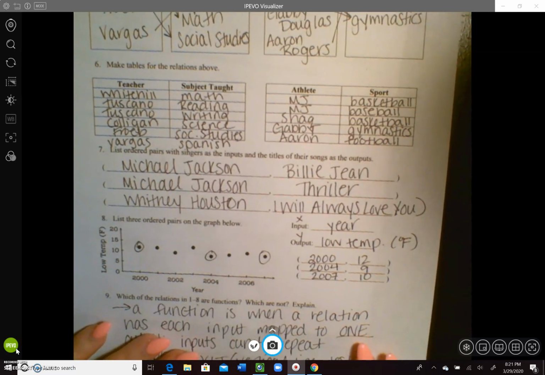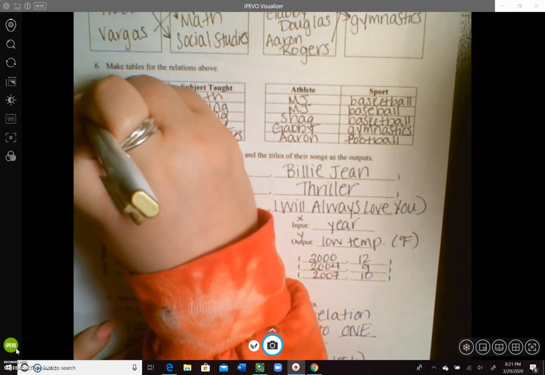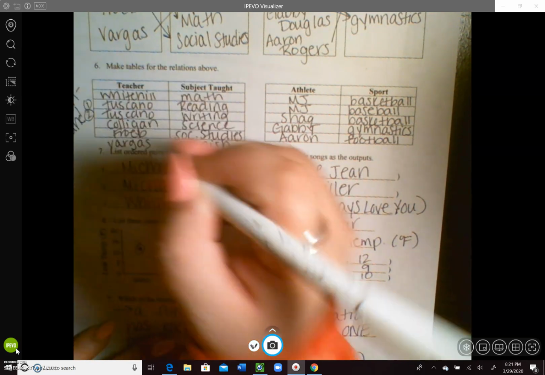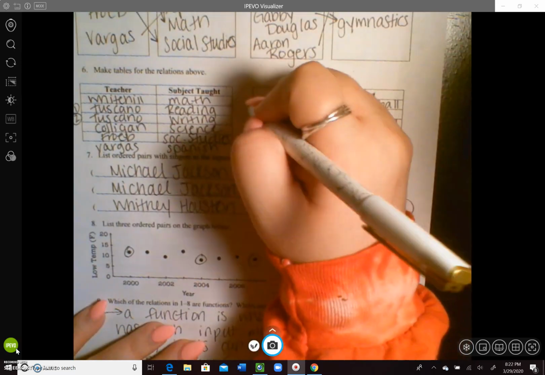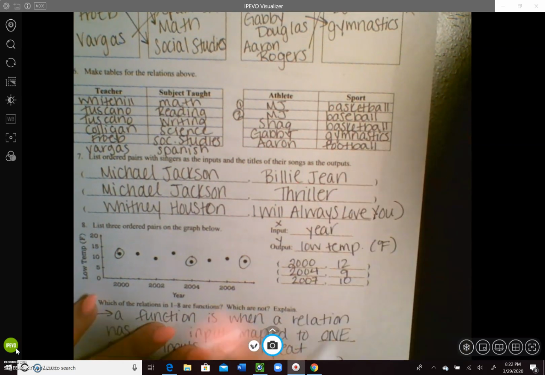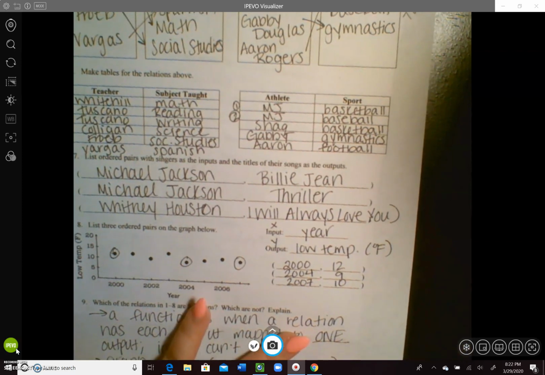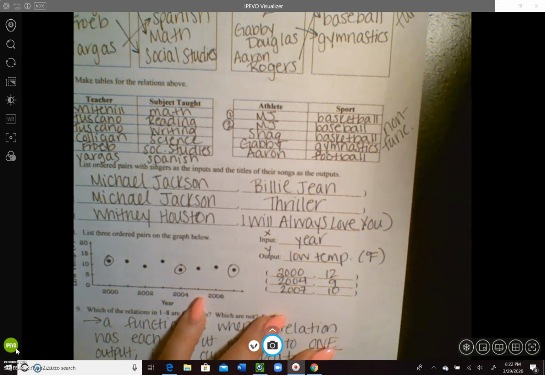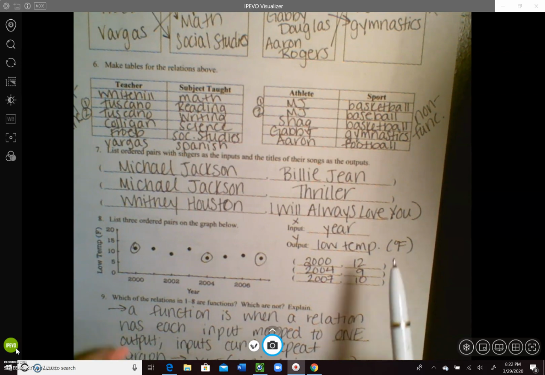By the same logic, in our tables, these are not going to be functions either. If we look, Miss Toscano appears not just once, but twice here. Since she appears twice, the input repeats, and it's a different output for each one. That's not going to be a function. Same logic here. We got Michael Jordan 2 times, 2 different outputs. If they were the same output, that's fine. It wouldn't make sense to write Michael Jordan and basketball twice, but if that was the case, it would be. However, since it's not, we have a non-function here as well. Kind of like the opposite of what we saw on the other page.